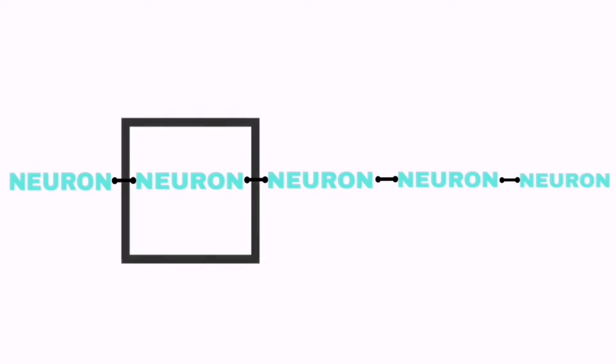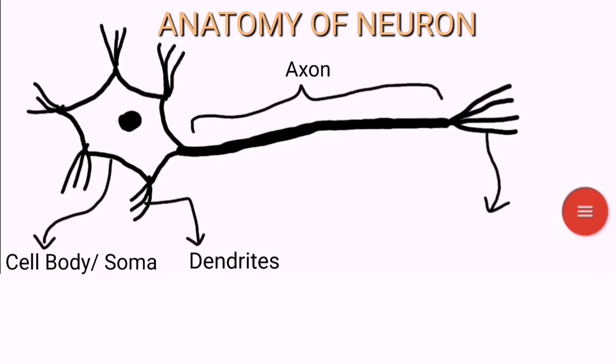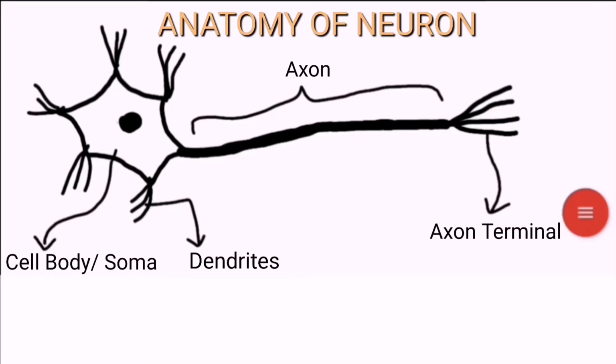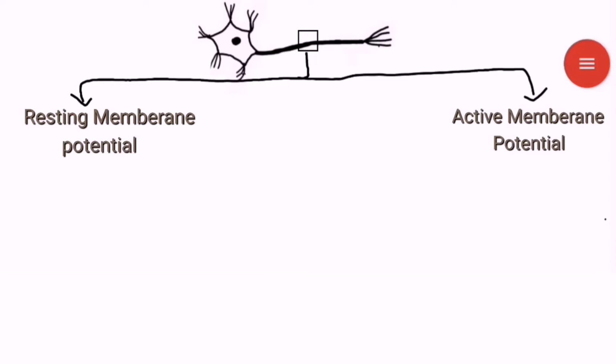Now, let's look at an individual neuron to understand how the transmission works. A neuron consists of a cell body and fibers arising from the cell body called axon and dendrites. The dendrites are receivers of the signals and pass them towards the axon, which further transmits it, and so on. The animation shown here for transmission of signals is way too simplified. Let's get into the complexity of its mechanism.